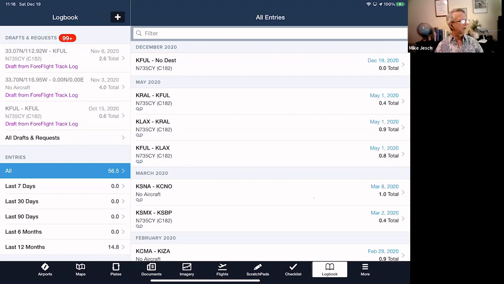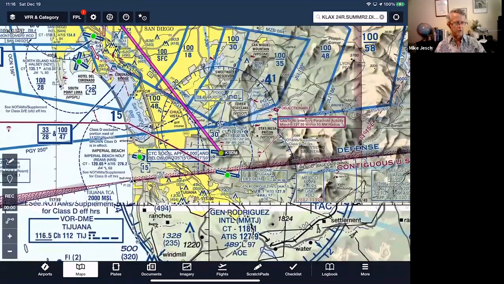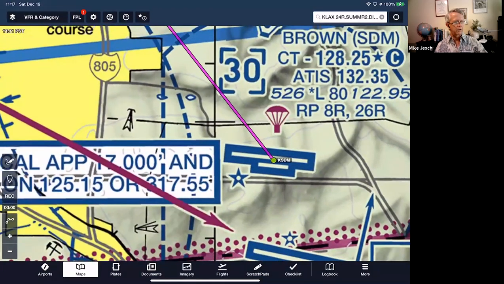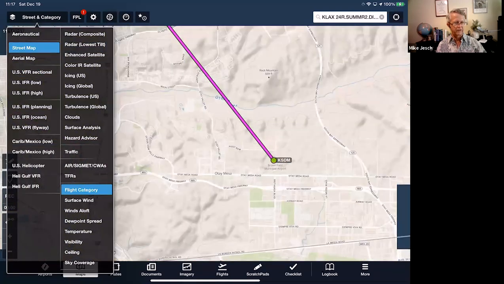Okay, let me see. Got a question from Harry, asks whether the street map is available in flight, and let me show you what he's talking about. We come here to the chart and we turn on the street map instead. And this is a case where you have two different charts at the same time. ForeFlight is going to prioritize the sectional chart. So we're going to have to turn the sectional chart off to see this.